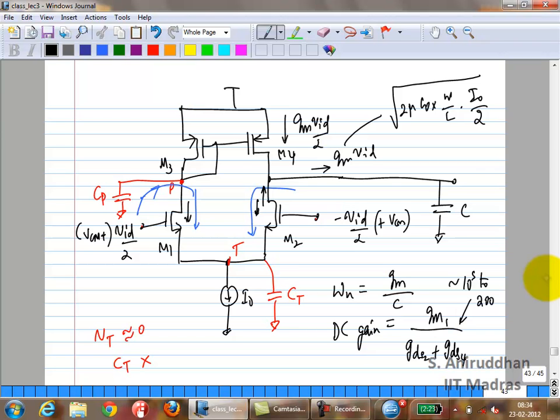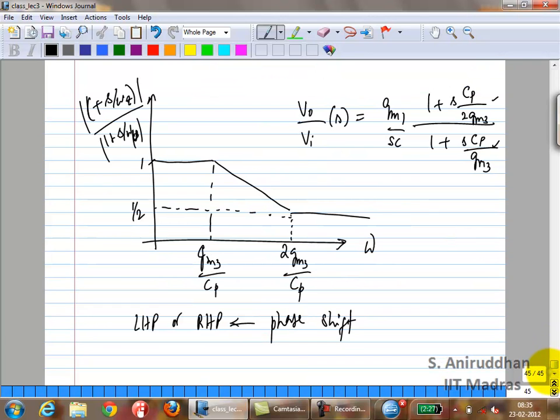Let's say you found out the value of the 0 and the value of the pole. Look at the transfer function. Write it as 1 plus S over omega Z over 1 plus S over omega P. Take a system with 1 zero and 1 pole. Suppose you know the gain at low frequencies and high frequencies. Think about how you would find out the 0 location if you know the pole location. And tell me tomorrow, of course. Okay.